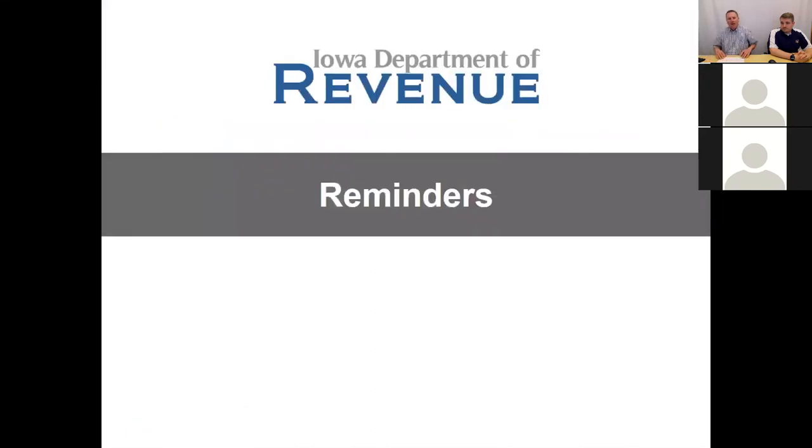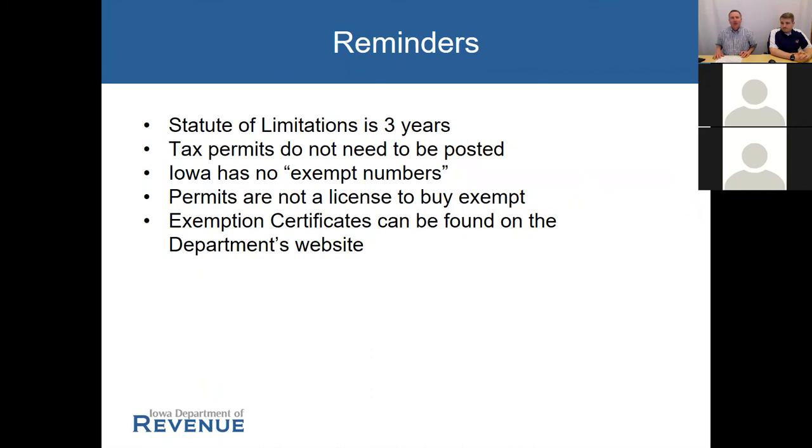All righty. A couple of reminders for you. When it comes to Iowa sales tax, generally speaking, and I use the word generally speaking because there's always exceptions, the statute of limitations is 3 years. Generally, that's how far back we go in an audit situation if we're checking you out. The reason I say generally is because there's exceptions. If there's criminal intent involved in some things, there's a longer statute than that. So that's why we say generally 3 years. Also, that's how far back you can go and file a claim for refund with the department. If you bought some things and you pay tax on some services, or you pay tax on some tangible personal property, specified digital products, and you were exempt from tax, you can submit a claim for refund, but you can only go back 3 years. If you find out 5 years down the road that you shouldn't have paid tax, you're out of luck on that. You cannot submit a claim for refund because the statute is up. So just please keep that in mind.